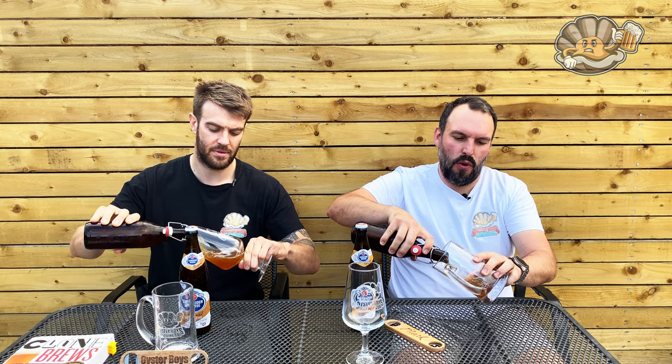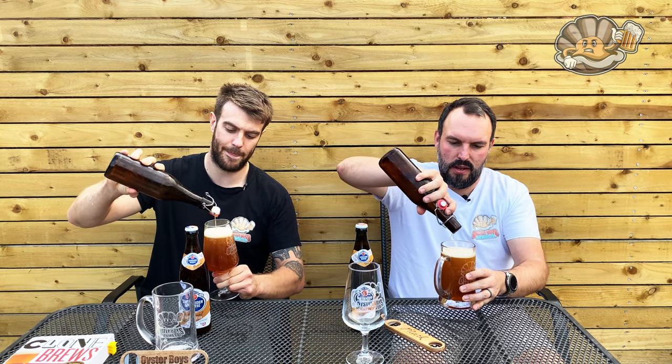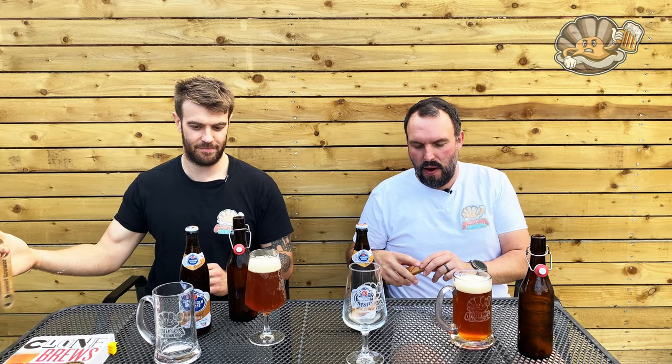I don't know how these are going to be. This is from the keg, done with a tap cooler and little bottle. What PSI have you got this on? It was at 24, but I don't know how much of that carbonation will have stayed in it. Unfortunately we didn't plan it very well, because Penny was telling me he didn't have the bottling equipment, when actually he did have it at his house.